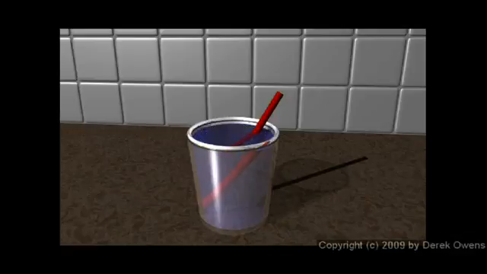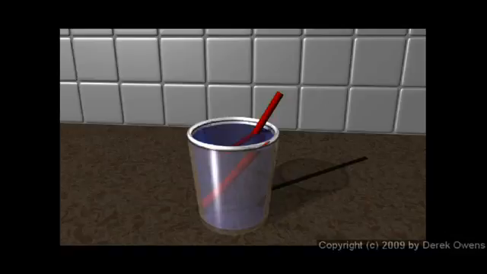It appears to be bent, and you also see down here through the glass, because of the curvature of the glass and the water, some magnification. The straw is fatter in this region than it is up here. The bending and the change in size, both of those are due to the refraction of the light.